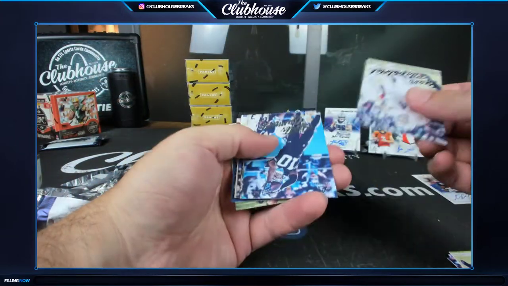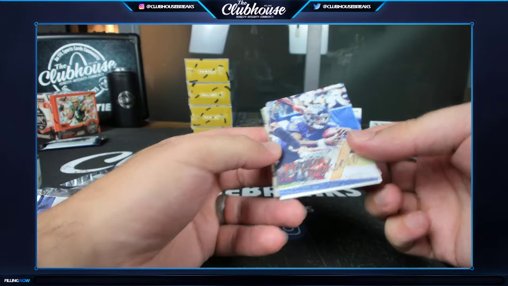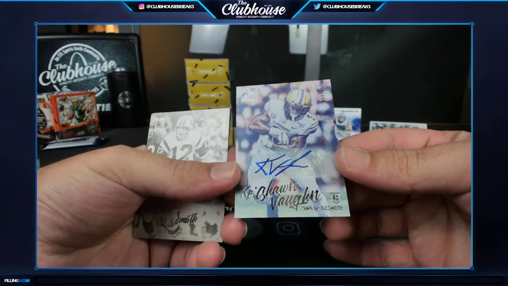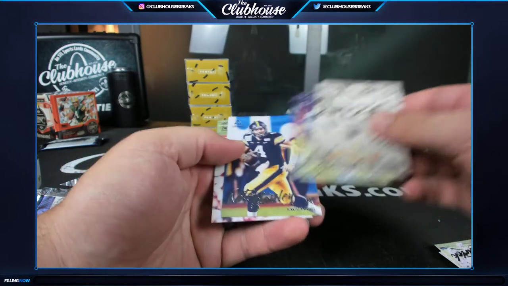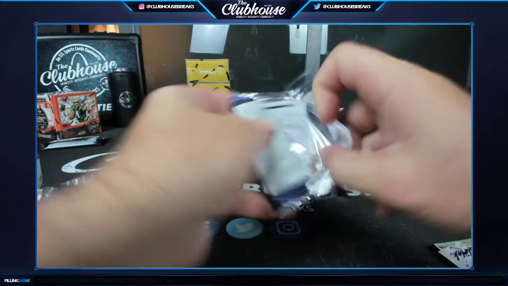Oh, wait, I'm trying to find a KJ Hamler here, so I can figure out what team. Lamar Jackson, 299, Baltimore. Keyshawn Vaughn, there we go. 299, Tampa Bay Buccaneers, rookie autograph. Airtime, right? Bring on the QBs, baby. I'm with you there.